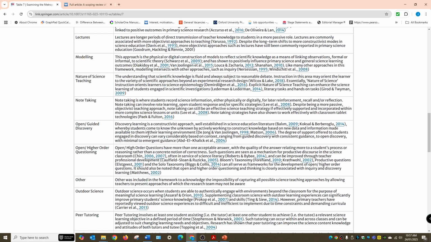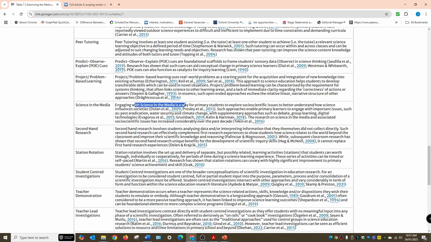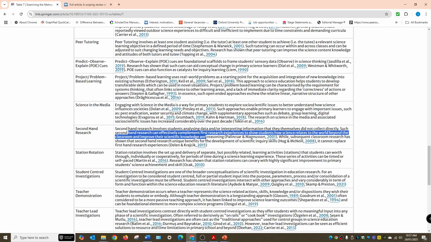Modelling, nature of science teaching, different, peer tutoring is a good one as well. Heterogeneous groups, maybe having students tutor students from younger years, all sorts of interesting opportunities there. Media engagement, secondhand research, so looking at existing data sets or websites as sources of particular Google Maps, really useful in that sense because you can look at places and do online tours.